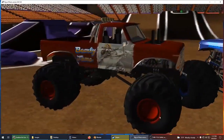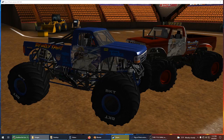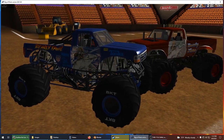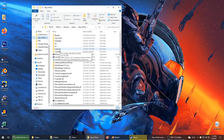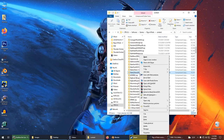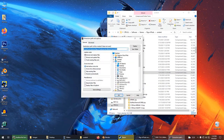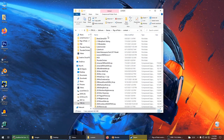So let's start simply by taking Barely Tame 2020. All right, let's go to our desktop here, and let's get into our Rigger Rods folder. Contents, where's my Barely Tame? We're going to take the Barely Tame 2020 folder and extract it. Extract files, Barely Tame 2020. So that'll put a folder right here in our content folder, Barely Tame 2020.